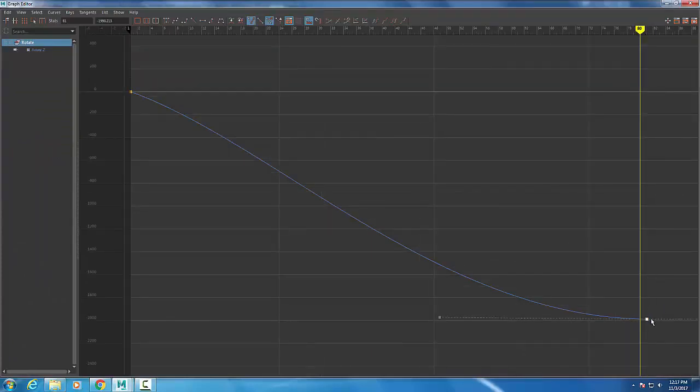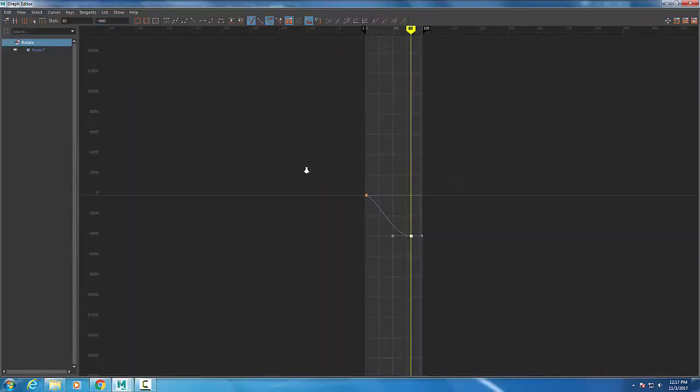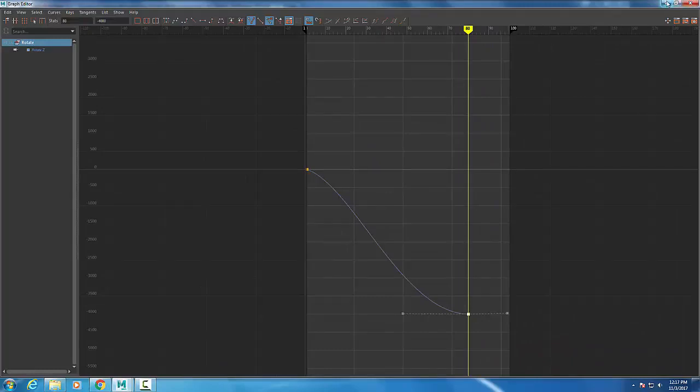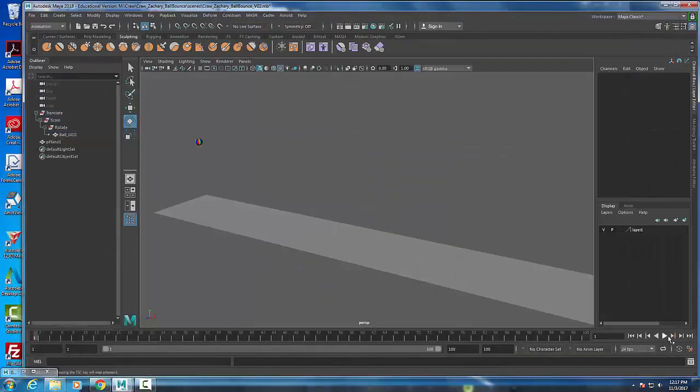It looks like I accidentally put it on frame 81 too. Let's grab that and put that back over. And then I'm going to come in here and key in negative 4000. And you can see it shoots that key way down there. And now let's see what this looks like. So this should be totally wrong. Yeah. So this is too much rotation, and the ball's only moving forward very slowly for a little bit of time, but this thing just keeps going in terms of spinning. So that's obviously too much rotation.